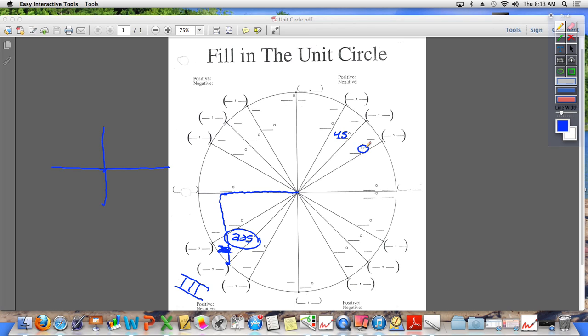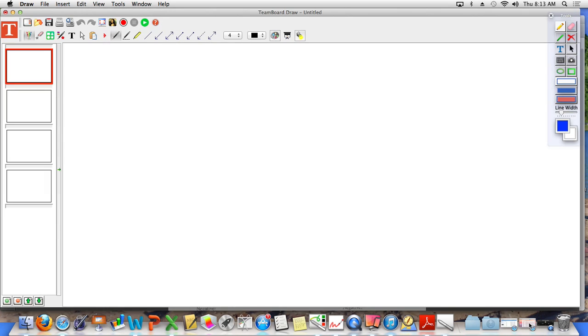Let's talk about radian measures. So I am going to switch here for a second to this. A radian measure, first of all, you're going to need your notes out. And this is all stuff that is showing up in section 4.1. So if you could just label your notes 4.1.